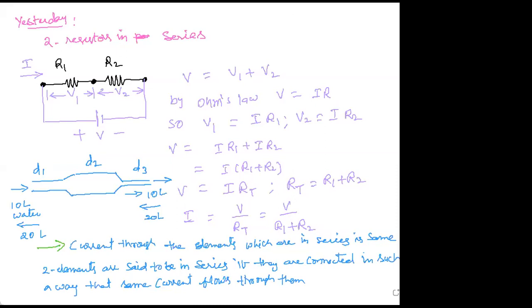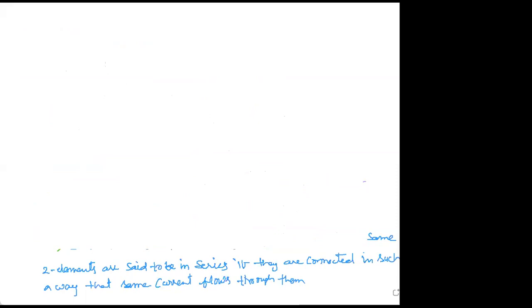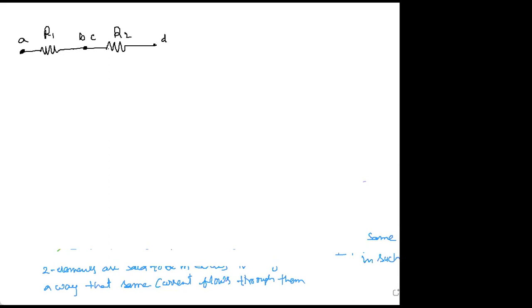So for example, many people think this way. Some people say that if you take a resistor, this is one end, this is the other end. Resistor R1, with ends A and B. Now if we join C and D like this, B and C are connected.